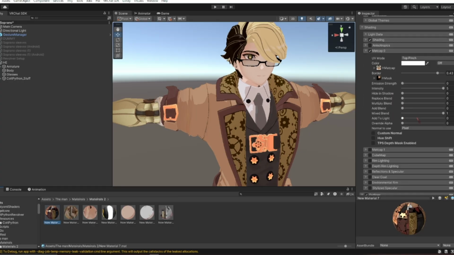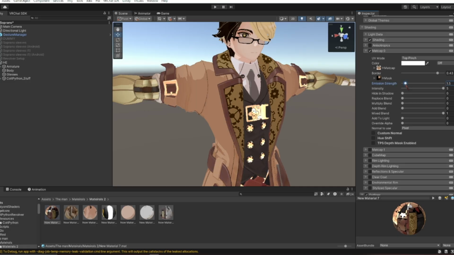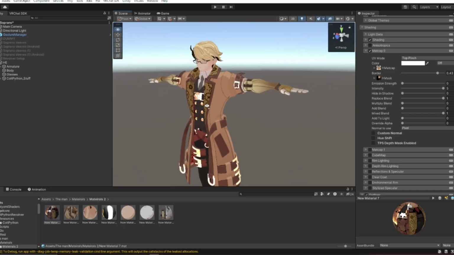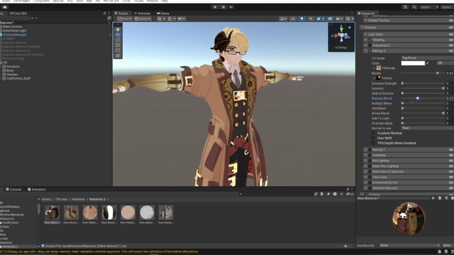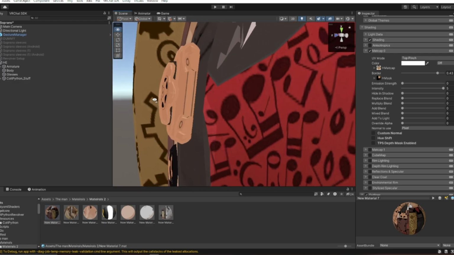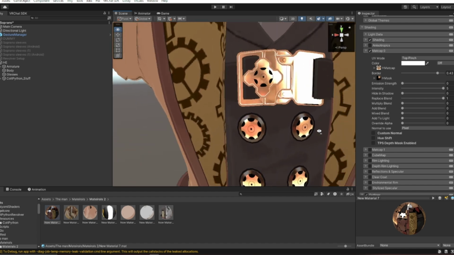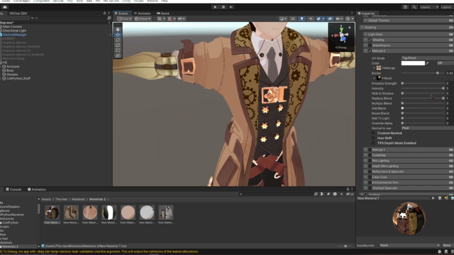However, if you want it to be super duper bright, usually your settings are different. These are usually always the settings that I use. But if you want really, really bright metals, you can turn up the emission strength, or you can turn up the multiply to make it more saturated, or you can turn up the replace blend, so that way the textures under are a little bit more dull than the actual metals itself. There's also the add blend, which does the same thing. And if you turn down the mix, you'll barely be able to see it. Or with replace, it'll just completely ignore anything under it as long as you have it up.